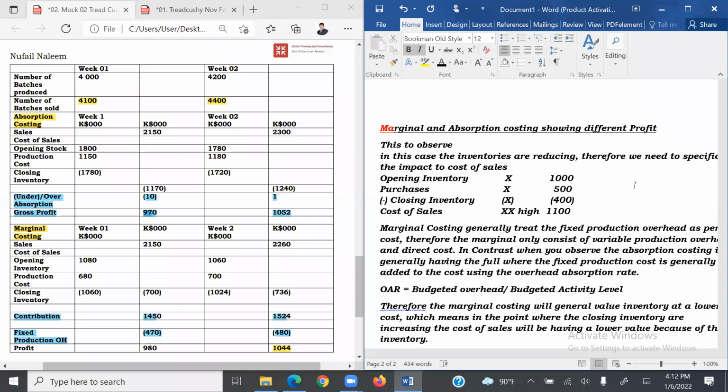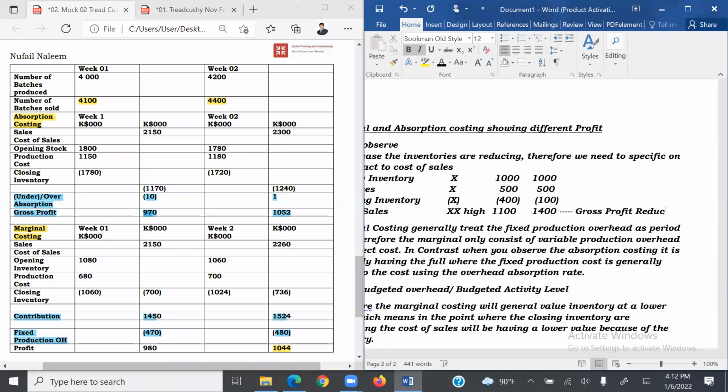In this case, the cost of sales will effectively result in 1,100, right? If I'm not mistaken. So similarly, let's assume the same thing is taking place. Same numbers, 1,000 and 500, but let's assume, students, the closing inventory at the moment is 100. So when the closing inventory goes down, what's going to happen? The cost of sales here is going to rise up, right, students, because you have sold more. When the inventories are reducing, the cost of sales may go high. So when the cost of sales goes high, the gross profit may generally reduce. That is the basic understanding.